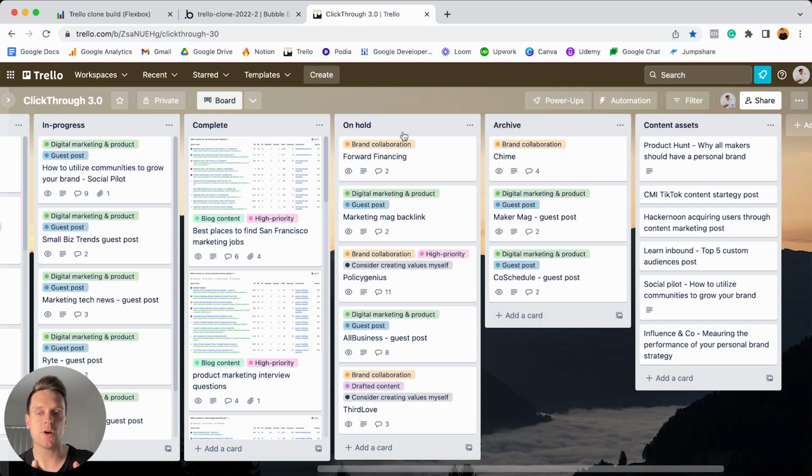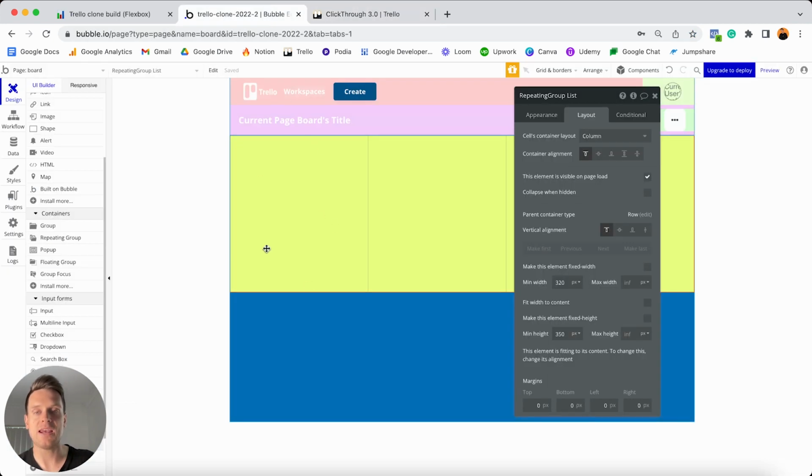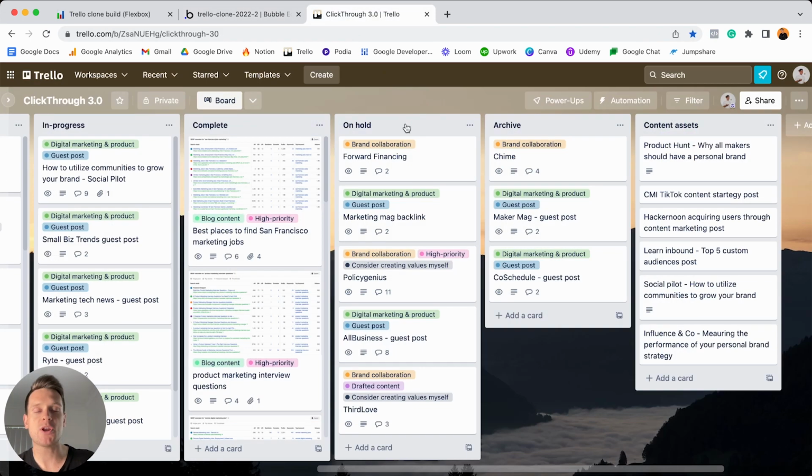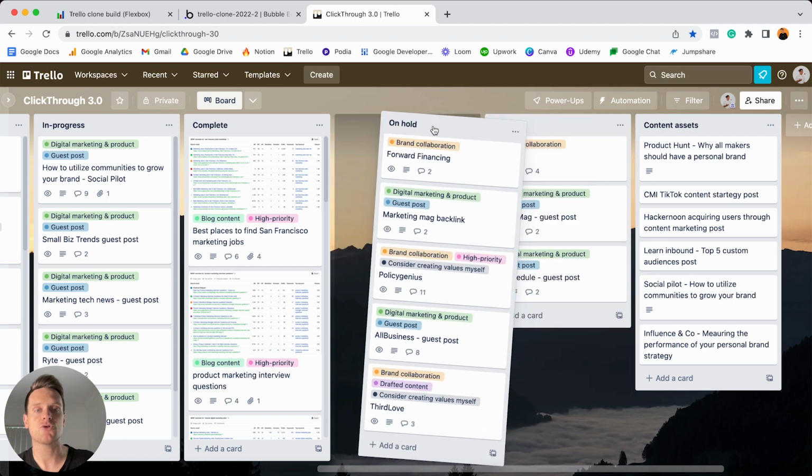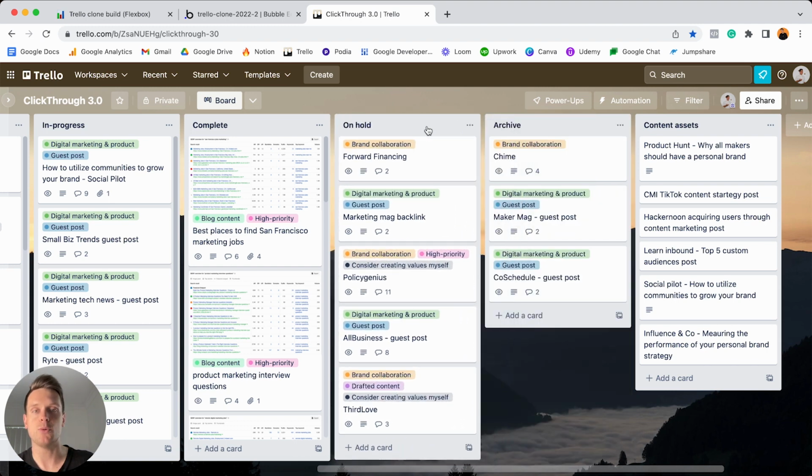So when I look at Trello's real world product here, what I essentially see is this gray box. That is essentially just one big group. Inside of this group, it obviously displays the name of the list, and it has another repeating group inside of it, which would display a list of cards. So in theory, you could just add a big group in here, and as I mentioned, add another repeating group inside of that. But because we want to create the experience today where we can drag and drop lists wherever we want inside of our Trello board, it's going to be a little bit more complex to create that experience.